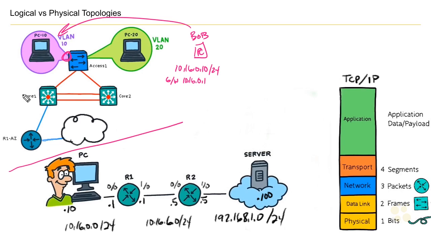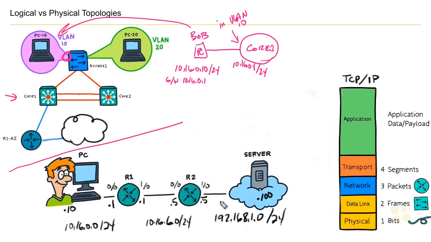Now, that default gateway is actually being provided by Core 1. So from a logical perspective, it would look like this. We have Core 1 as a logical router for VLAN 10. And this interface right here would be interface VLAN 10, and it would be given the IP address of 10.16.0.1 with a 24-bit mask. So as we do side-by-side comparison, here's the computer, there's their default gateway. And in this case, that default gateway that Bob's using is available over this layer 2 trunk that goes between the access layer switch and the Core 1 multi-layer switch.